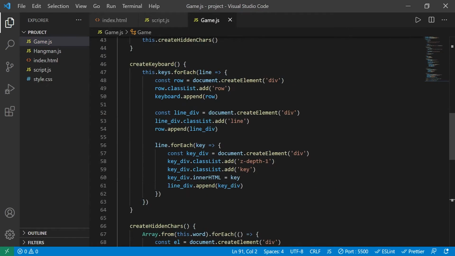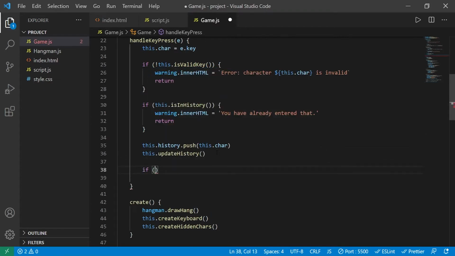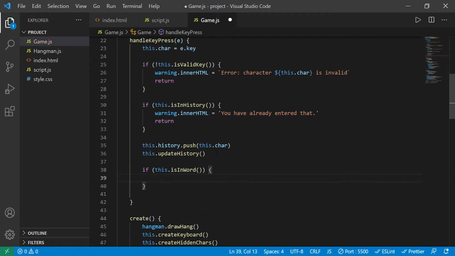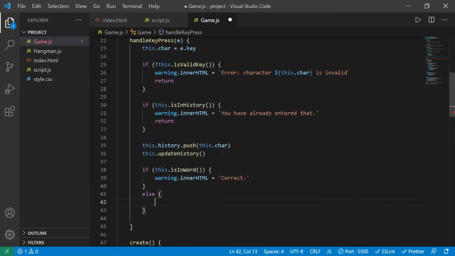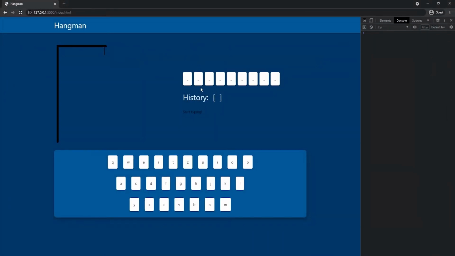So if the character will be in word, if is in word, we are going to say warning.innerHTML equals to correct, and else warning.innerHTML will be wrong choice.